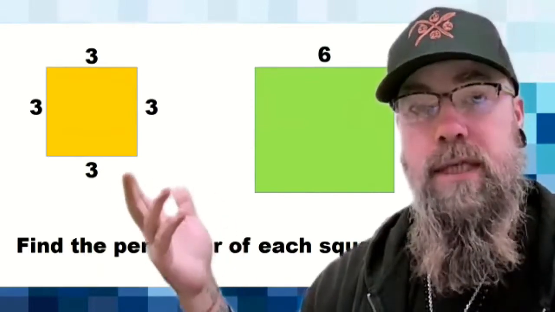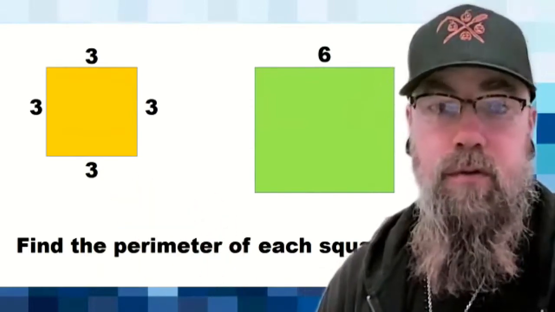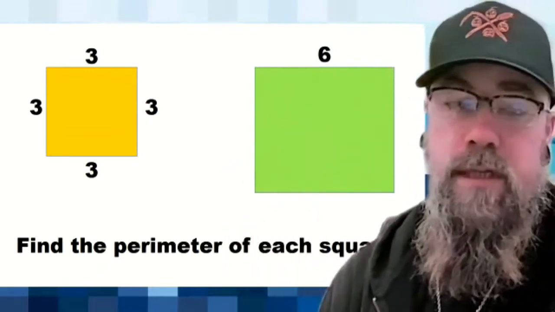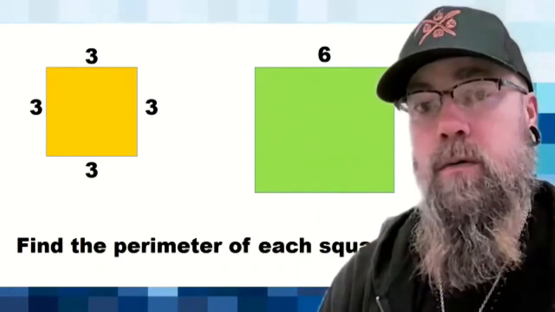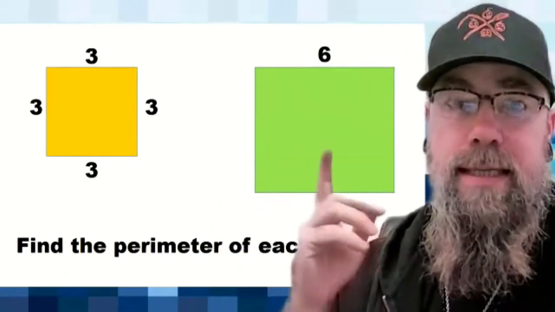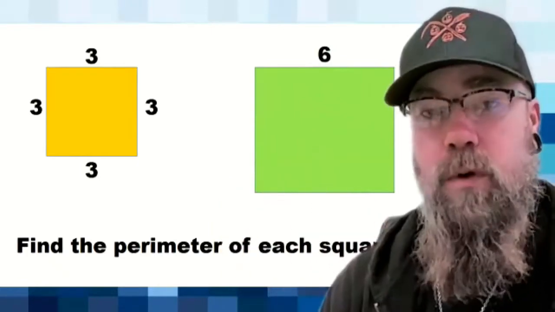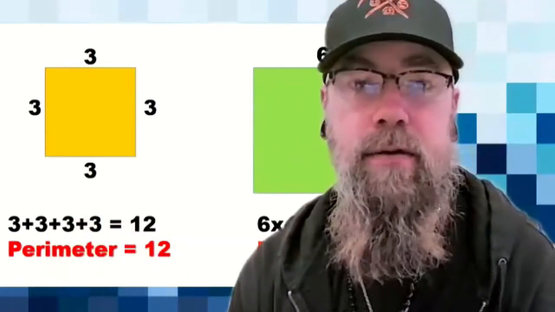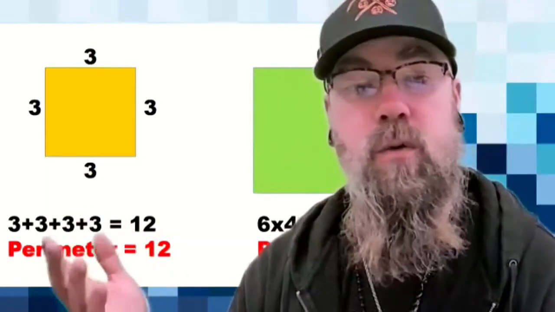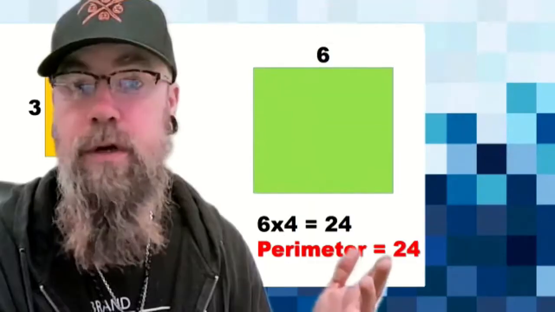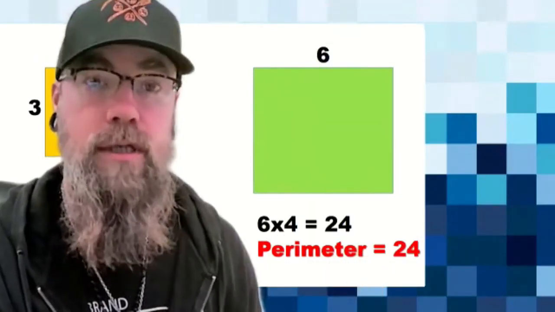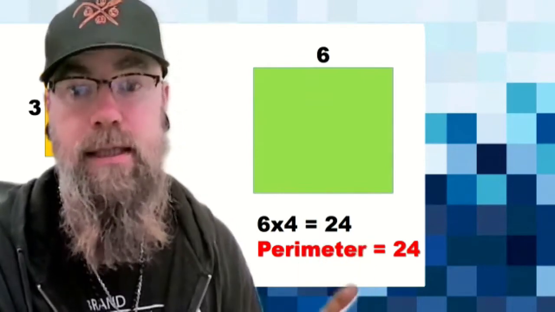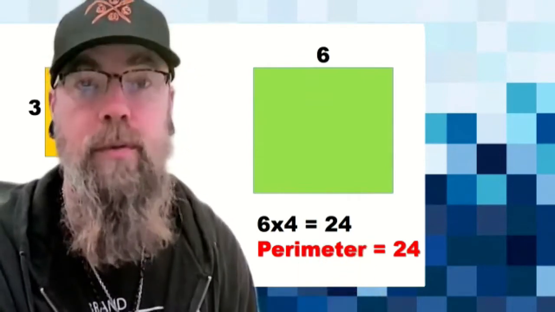One of these squares, they list all four sides as 3. So all we would have to do is add 3 plus 3 plus 3 plus 3 to get our perimeter. On this square, they only give us the answer of 6 for one of the sides. Well, we know that all sides are equal, so we're going to take that 6, multiply it times 4 to get our answer for perimeter. So for our first square, we'll add all four sides together, each side being 3, and the square's perimeter is 12. For this square that they only give us one side for, we know all sides are equal, so we're going to multiply 6 times 4, which is the number of sides. 6 times 4 is 24. That's the perimeter of this square.